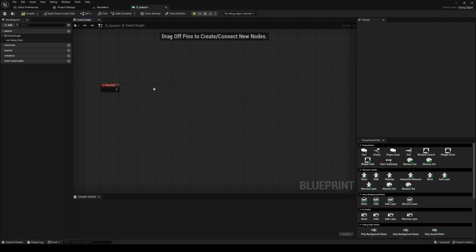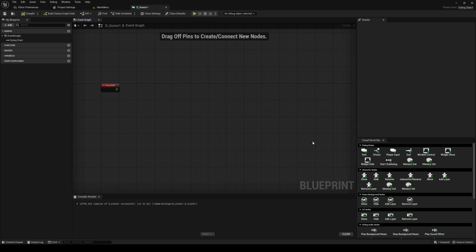But most times you can just use only the Visual Novel Machinery nodes. They should be enough for controlling everything you need in the dialog. It's just if you have special cases that you want to take care of that are not in the plugin, you can use your own blueprint functions. Now if we would now start this, nothing would happen.